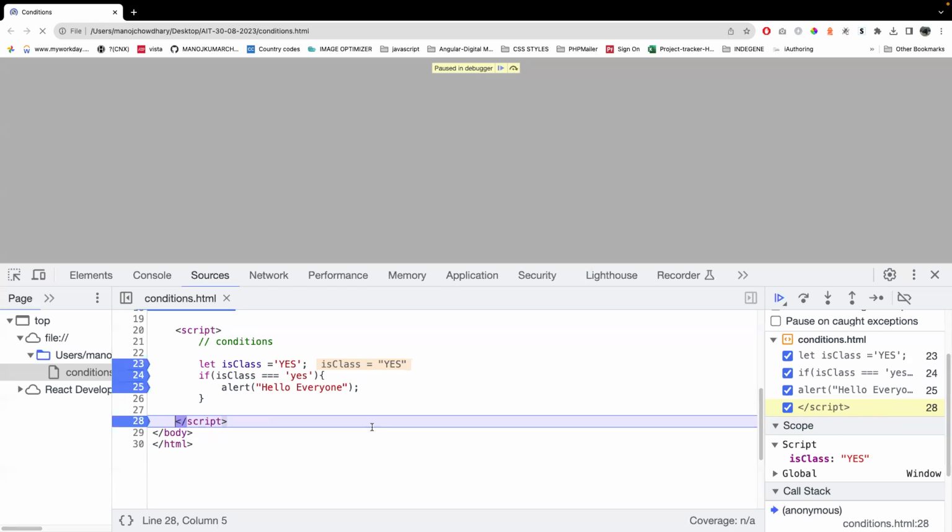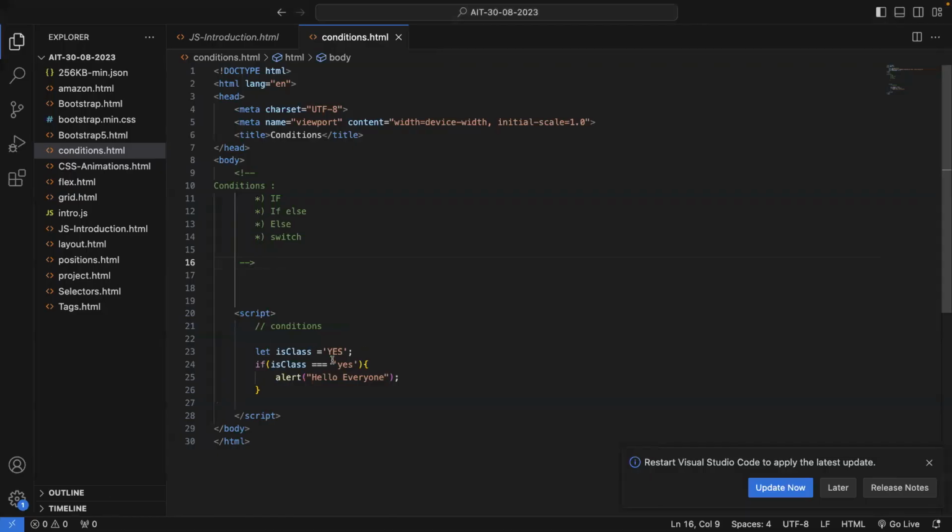These both will be completely different. Even though both are pronounced the same, one is capital and one is small, even a small letter change makes it case sensitive. So be careful with the naming conventions that you give to the variables, to the functions, or any conditions. That's how my if condition will work.